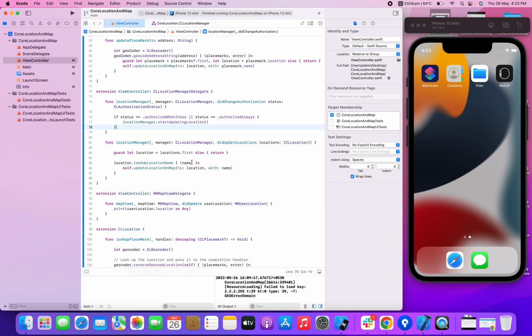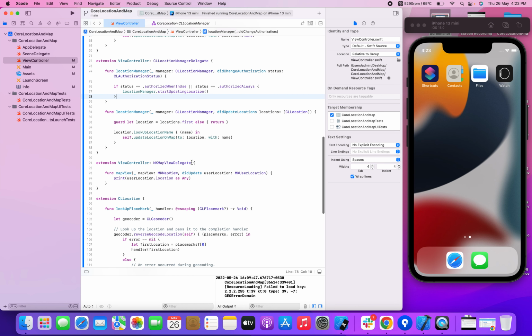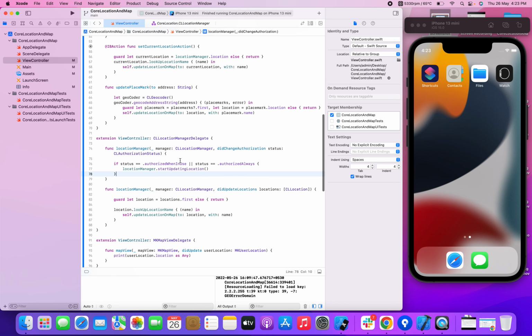After fetching it, that location will get into the did update locations delegate method, which is a location manager delegate method. In this delegate method, we will receive the array of CLLocations.